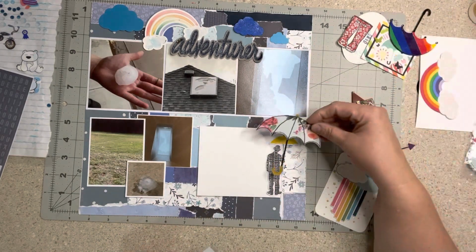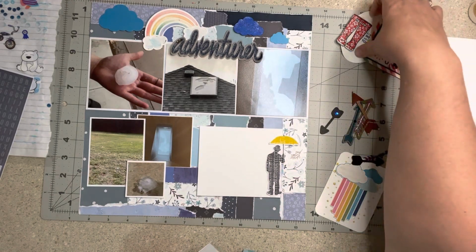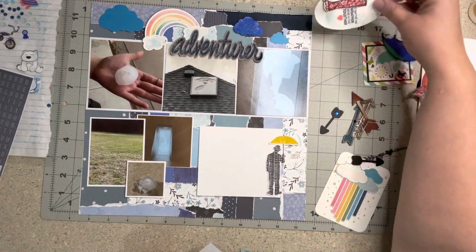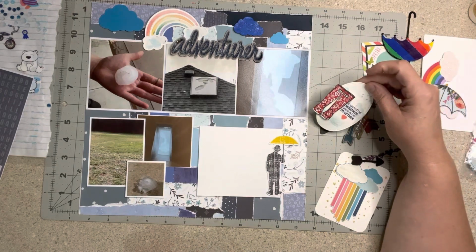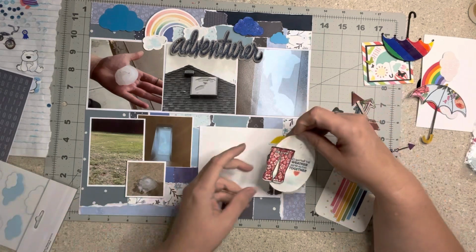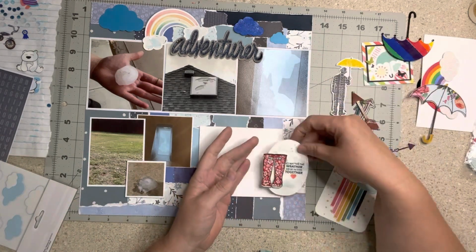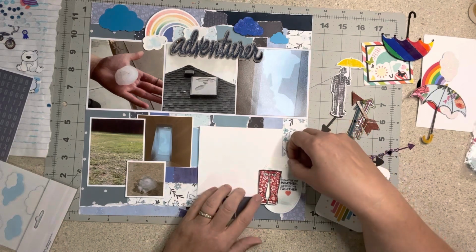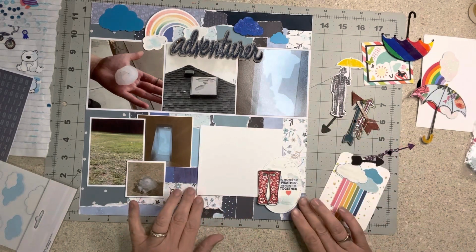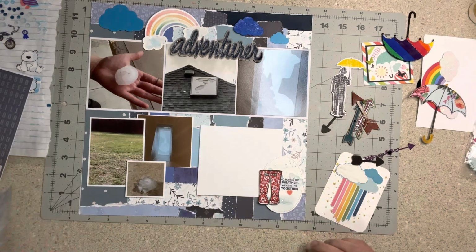This is a pretty umbrella. Look how pretty that umbrella is. Definitely would have needed an umbrella that day. Oh, this one says, no matter the weather, we're in this together. Oh, I like that. And you guys know I like the red. It's got a lot of blue. Kind of like that. Little something different. That's kind of cute.